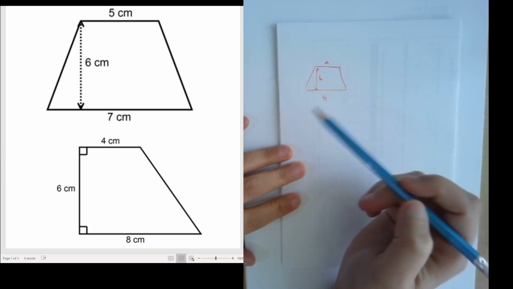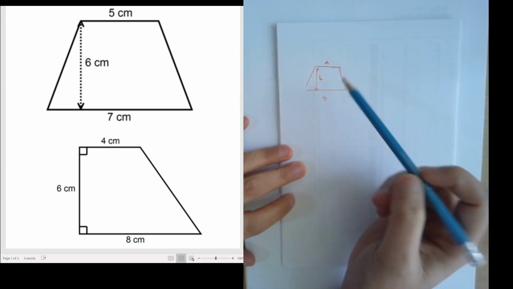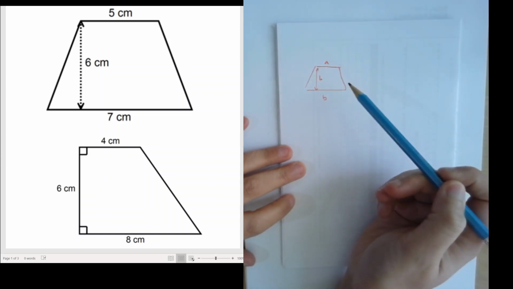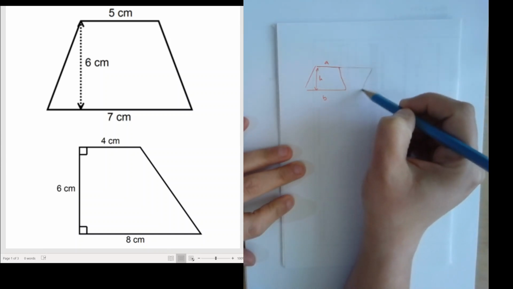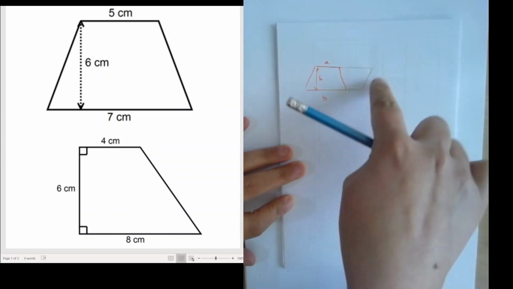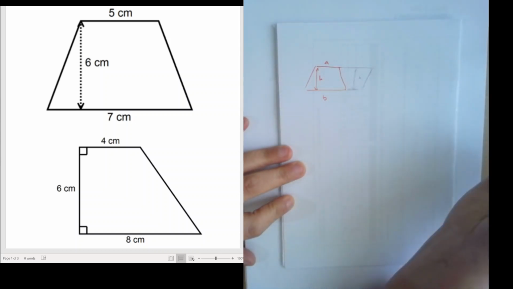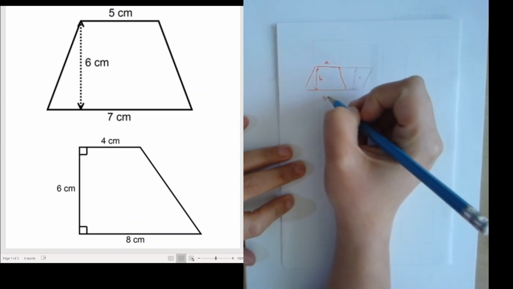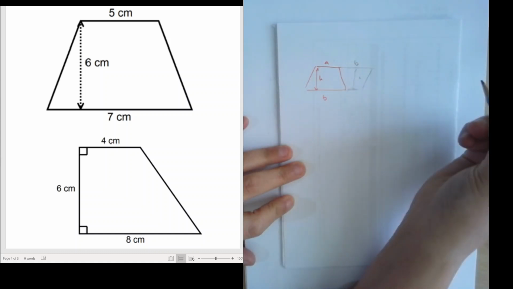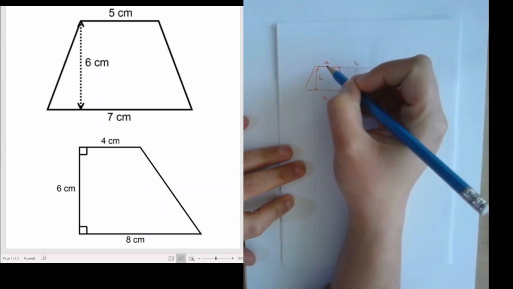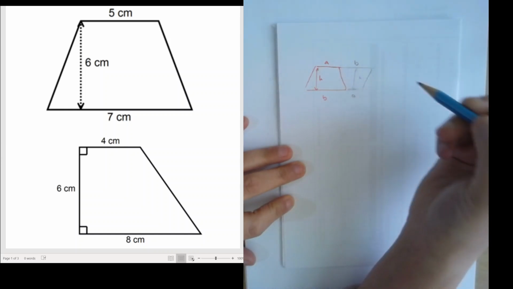So even if you don't fully remember the trapezium rule, you can always just draw out this trapezium. So you've got the height, A and B. That's all you really need. And then all you have to do is just remember I'm taking that same trapezium and I'm just switching it and making it upside down. So if I make it upside down, the height is still the same. I haven't changed the height at all. This line, which is currently on the base, would then be at the top. And this one, which is currently on the top, would then be at the bottom. So then it is a parallelogram.